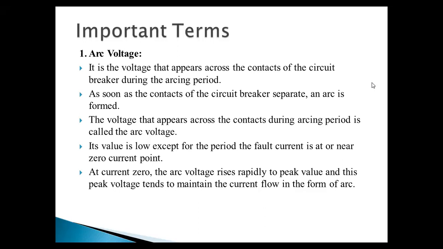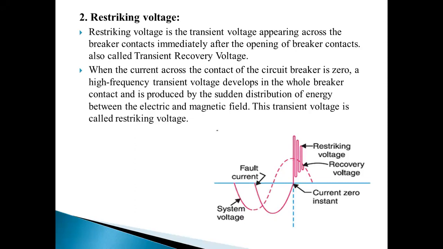for maintaining the arc. So when the short circuit happens, at that time the current will be maximum and the voltage will be minimum, and that minimum value is nothing but the value of voltage at which the arc is maintained. But if we make this current zero, at that time this voltage gets increased to the peak value. Okay, so after that, the next point we have seen is the restriking voltage.